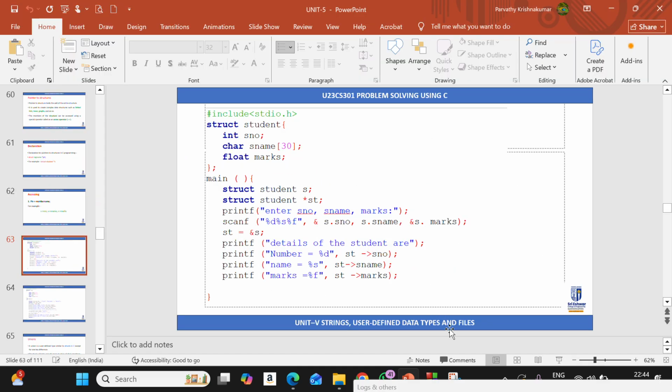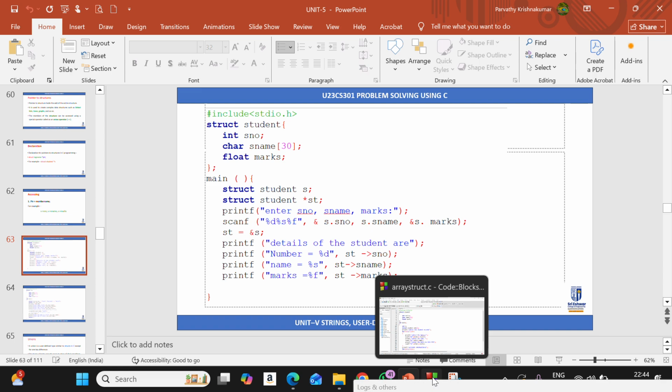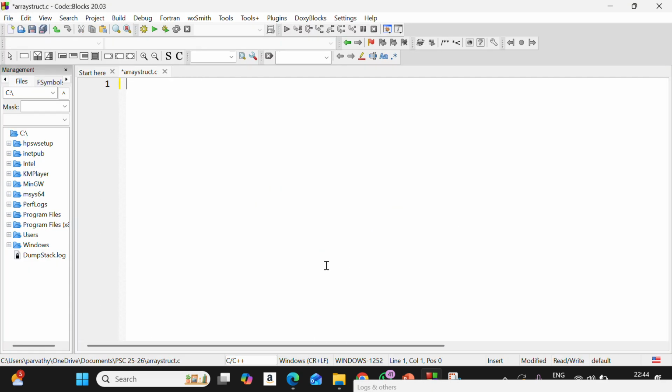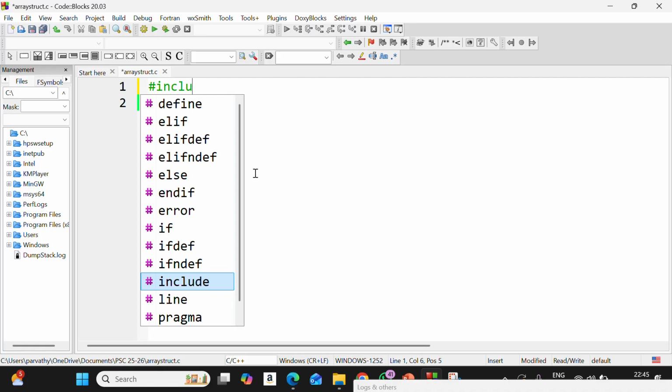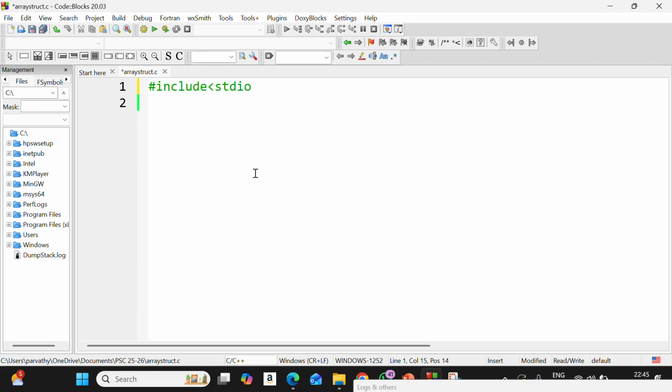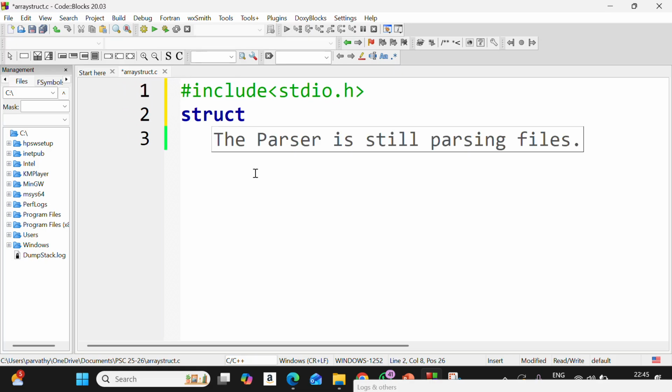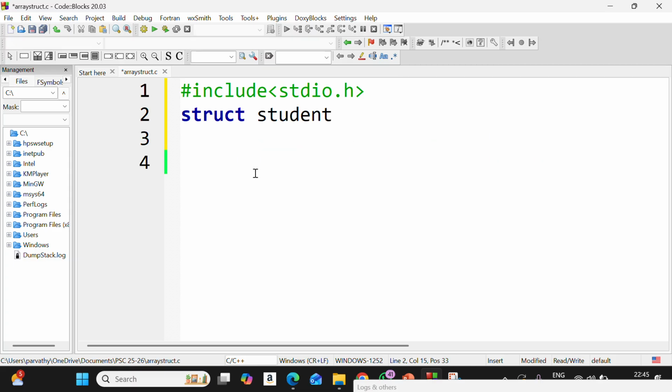I'll just run and show you how basic programs can be done. I'll just type, again hash include stdio.h. I am typing from the starting. Now we need to declare the struct student, the same again.